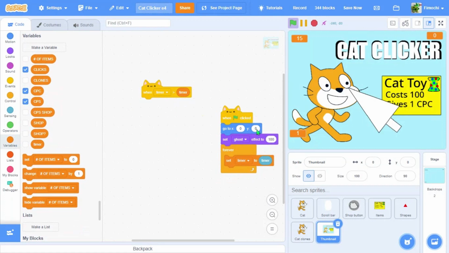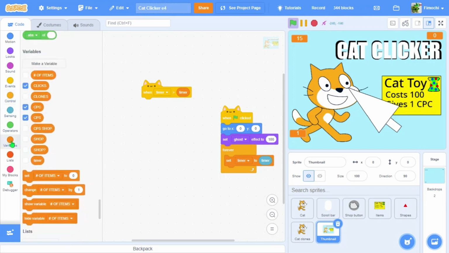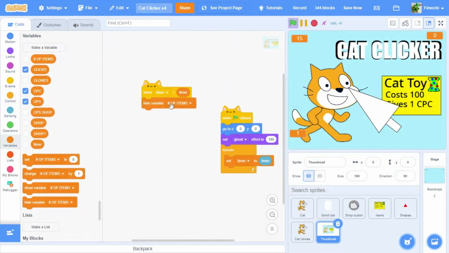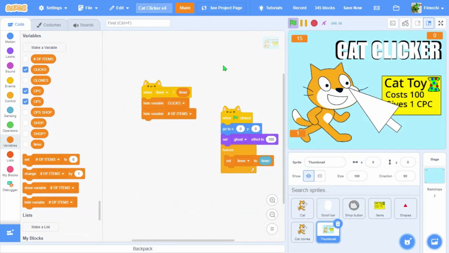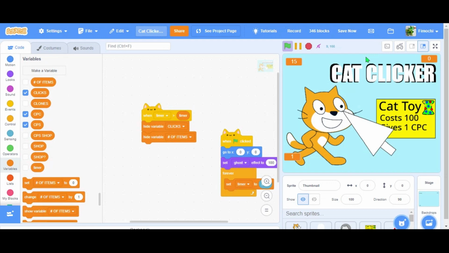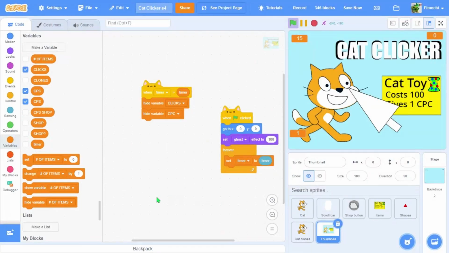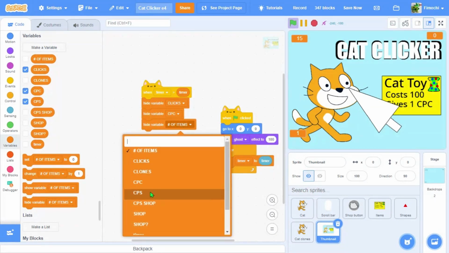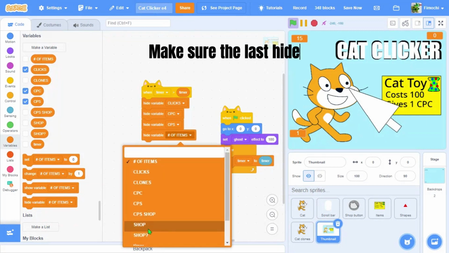So when the project is stopped and the actual timer is greater than it, then we're simply gonna hide all variables. So hide variable clicks, hide variable C, hide variable CPC, and finally hide variable CPS, and also CPS shop.